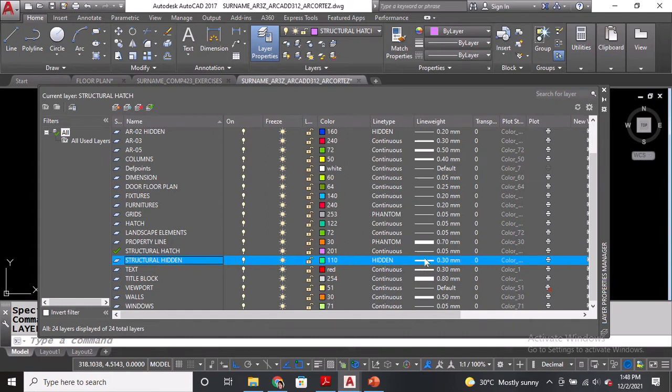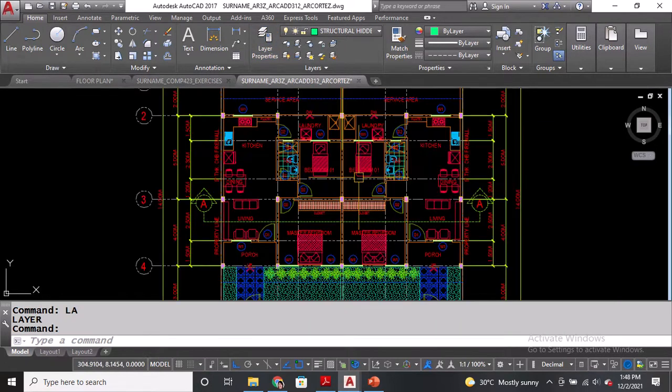Now, I'm going to double click this one para maging current layer siya. And then, let's go back with here. How do we convert floor plan into different types of layout or building systems when it comes to CAD? What we are doing kasi with manual is that if we are using tracing paper, technically, iti-trace natin siya, which is way more convenient. And for the accuracy purposes, yun yung ginagamit natin. So, how do we do it in CAD?